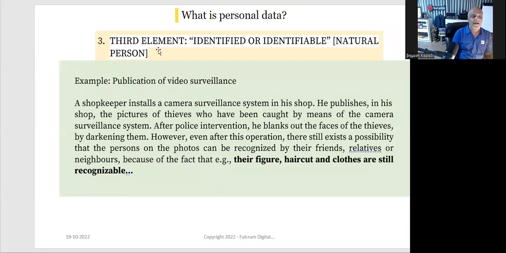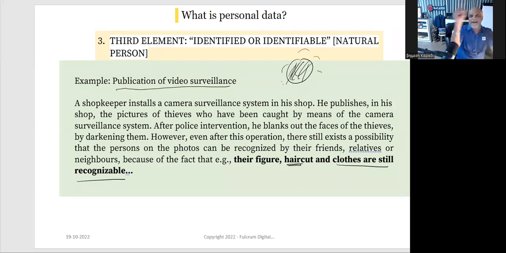The third element is still there. For example, public surveillance, right? They do it here to identify thieves, but they try to redact the person's face so nothing can be seen, but his hairstyle is visible. Kondarama sir or Bhimesh Karaddi, I have seen this guy wearing jeans, and he's been wearing this. Outward looks are still there. Some people have a specific haircut. Clothes are still recognizable to their neighbors. It looks easy: I redacted his face, boom, masked it. No, it is still a natural person's data.